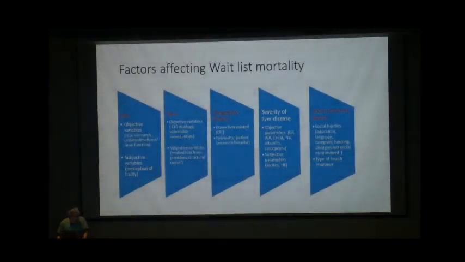Before assessing MELD sodium and sarcopenia affecting waitlist mortality, you have to see other factors apart from the severity of the liver disease, which can affect the liver waitlist mortality. That is the sex of the patient, especially the female patients. We can get a size mismatch, underestimation of the renal function, especially in females and the sarcopenic patients. There will also be subjective variables, especially in females. The perception of frailty, we perceive frailty more in the females.